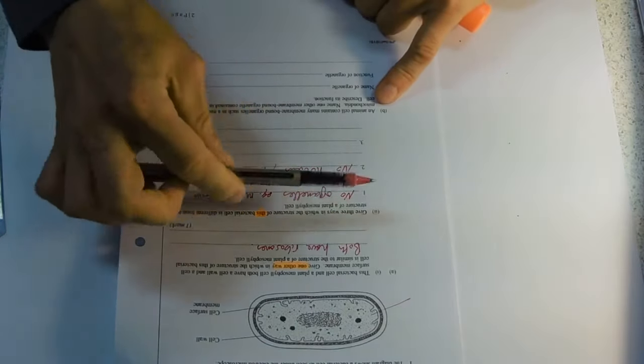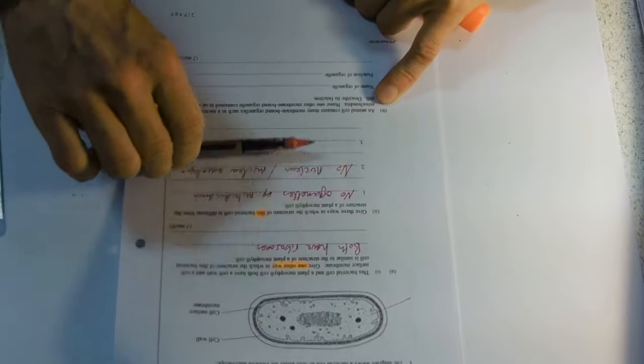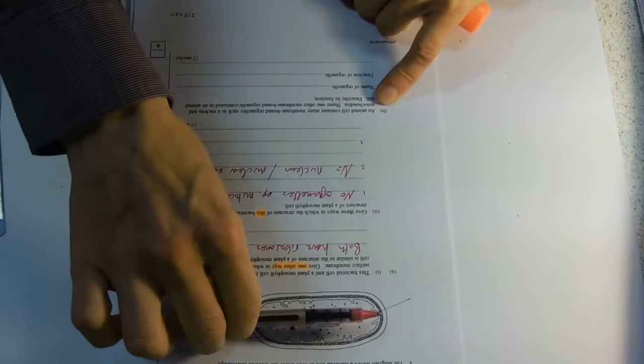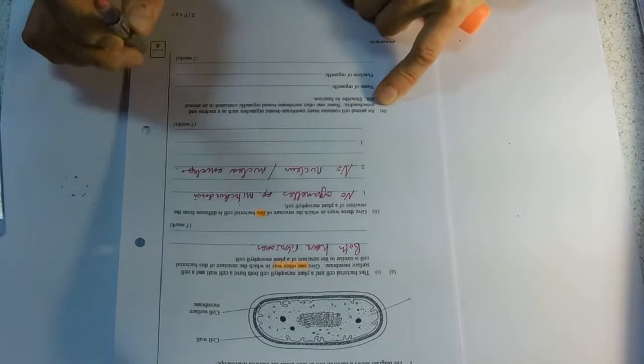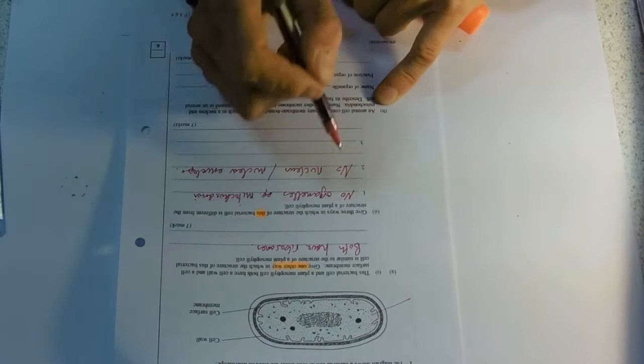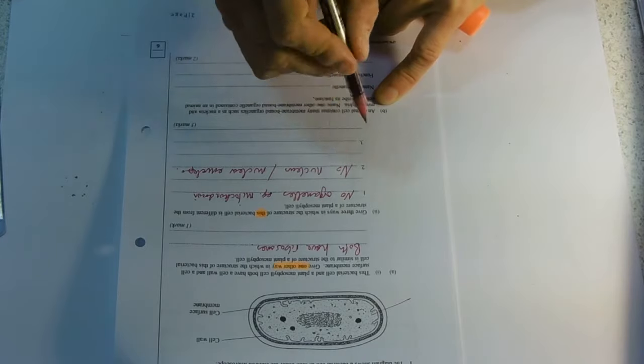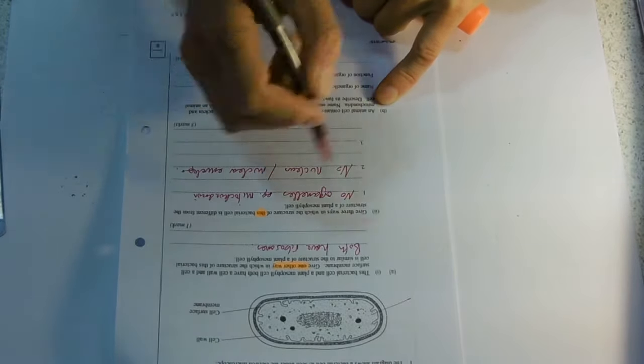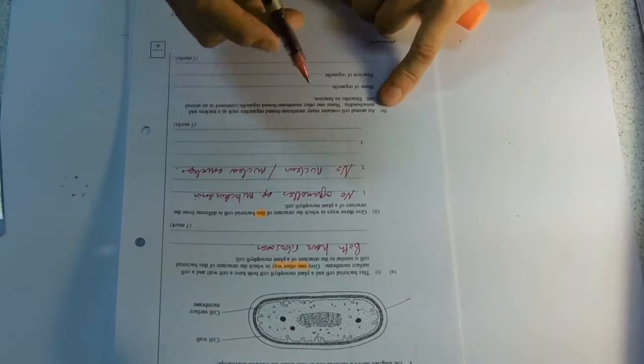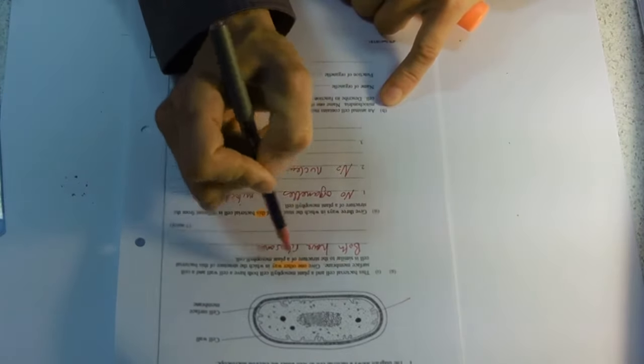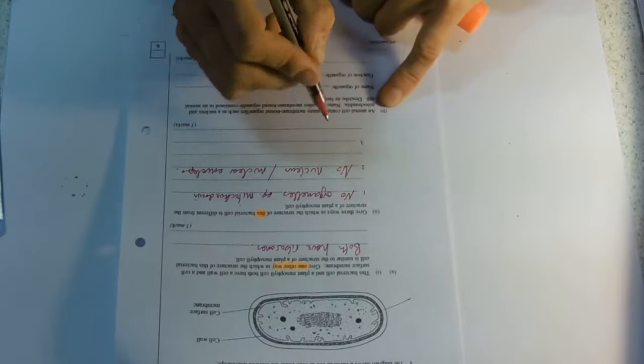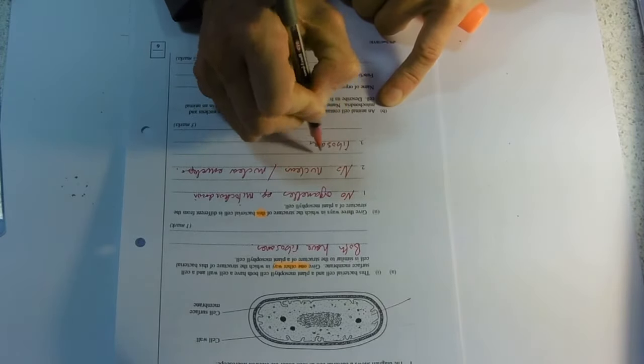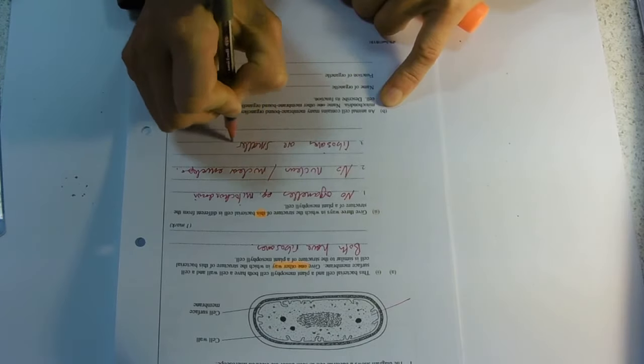And you'll notice that I'm talking about this bacterial cell. And I'm not actually talking about the plant cell. I'm doing it from the bacterial cell point of view. If you were talking about the plant cell, you'd still get the marks, but you need to mention the plant cell has got that sort of thing. Other things we could say here, we've mentioned the ribosomes. These are smaller. So ribosomes are smaller.